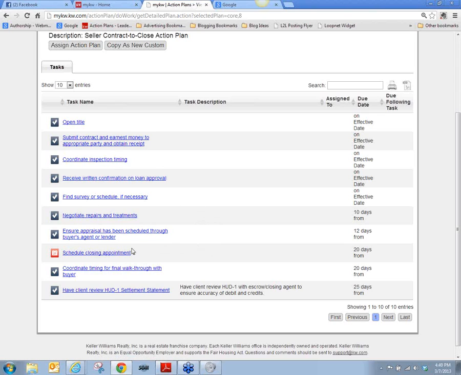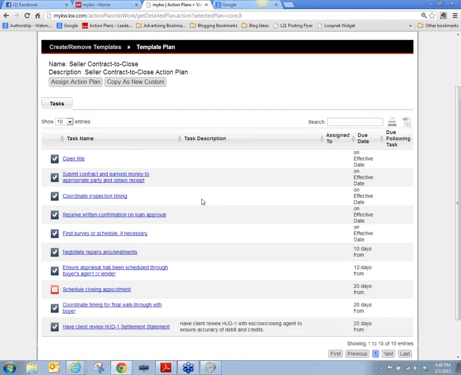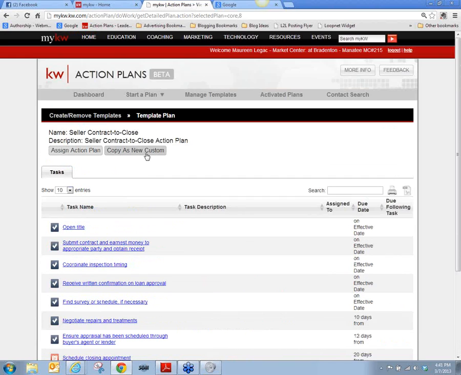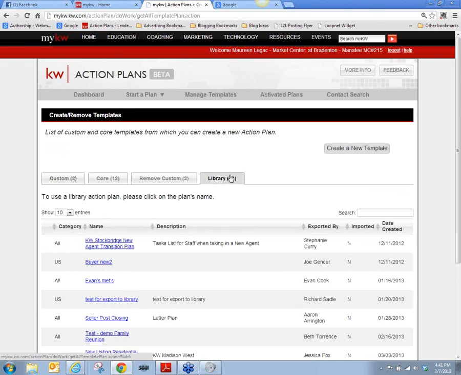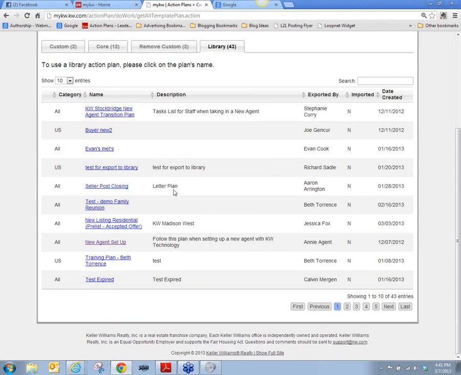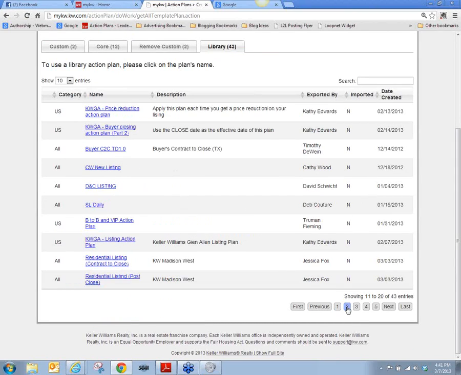So it is customizable, and you might find, see it here, copy as a new custom if you want, because you can create your own. You can leave this one alone, create a new custom, and add things to it. You might also find under the custom templates, this library, that other people have already designed some contract to close templates that are more similar to what you might be looking for.